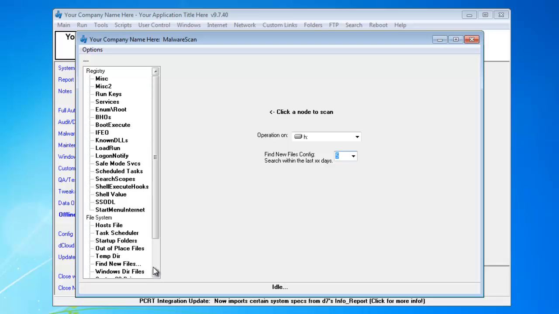Also, I should tell you that the Find New Files function only searches your user profile directories and your Windows directory. It does not search anything else. I think what I should probably do is expand that to search the program files directory. Honestly, I have just wanted to keep the searches rather small so they're rather quick and get where most of the malware hides, not necessarily the ad and spyware, which you typically tend to find in the program files directory. But I can expand that, and in fact I might make a config option for it here in the future. That way it will be up to you.